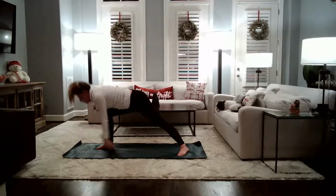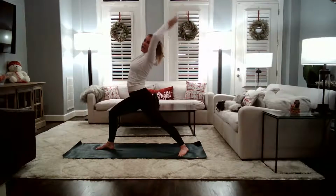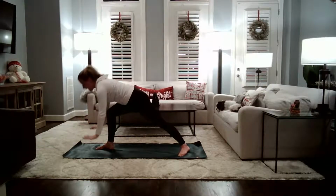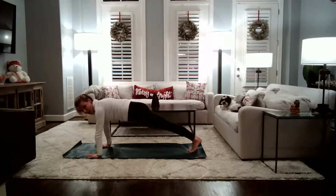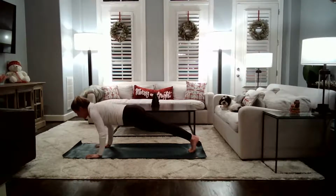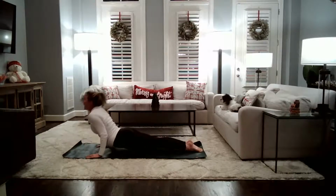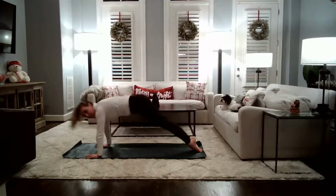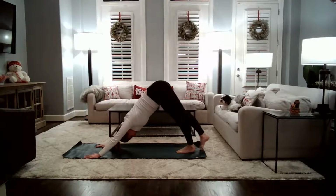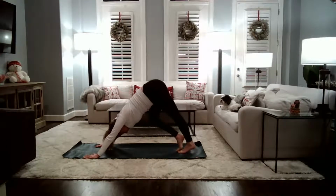Release your hands, inhale, rise all the way up, lifting the heart, big arc. And on your exhale, ground your palms down. Your right foot will step back to the left foot, find high plank, option to lower your knees, Chaturanga Dandasana, lower the body. Untuck your toes, inhale, lift your heart, lift your chin, and on your exhale, lift your hips, downward facing dog. Gently pedal your feet side to side.